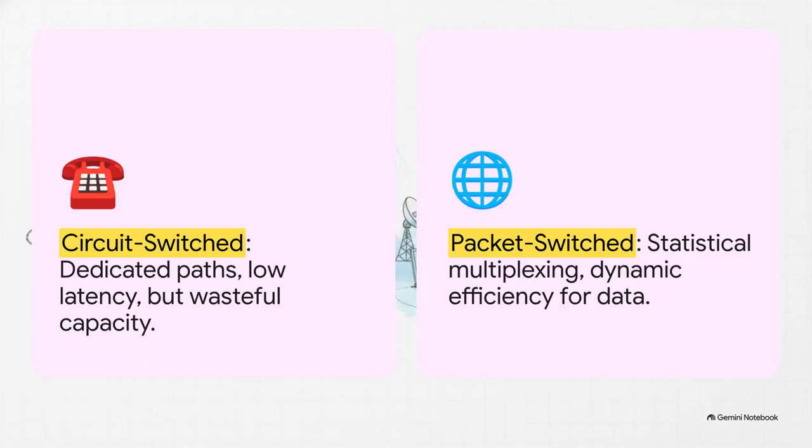But how do we actually route those signals? Well, we underwent a massive shift. Back on the legacy public switched telephone network, we relied on circuit switching. That gave you a dedicated, guaranteed end-to-end path. Great for voice, but horribly wasteful, right? Because the line stayed open and ate up capacity even when absolutely no one was talking. On the flip side, packet switching uses statistical multiplexing to dynamically allocate bandwidth based on bursty data traffic. It's dynamic, it's demand-driven, and it literally made the modern internet possible.